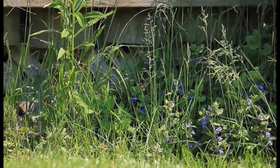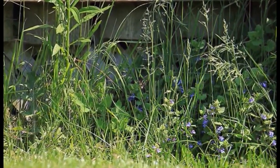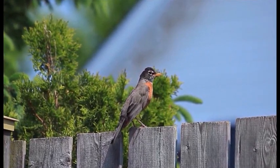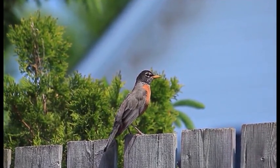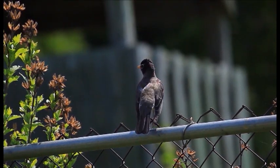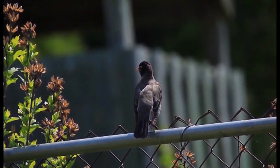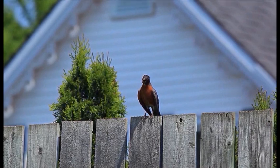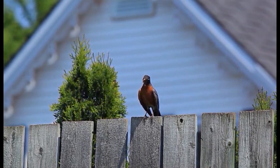Now when it comes to robins, right in the center of your screen there, you can see a bit of a bill there, and that is a youngster. So the reason why I like to have robins is because of the fact that it's a bird that we typically get to see in our yards, and have a good chance of seeing them nest there as well, because there are so many of them. They can have up to 3 broods in one season, although they do typically change nesting areas.